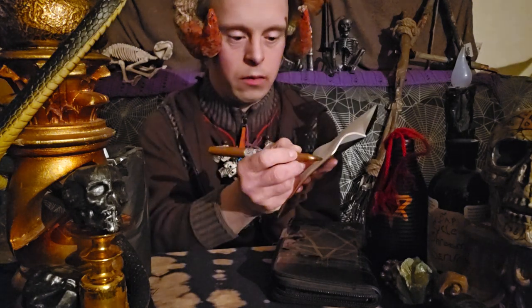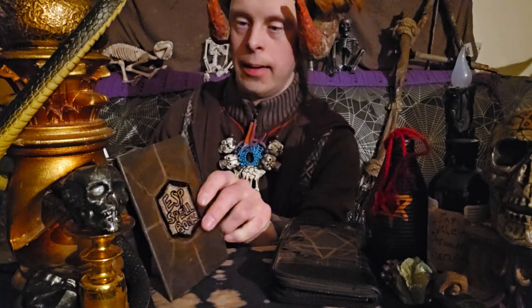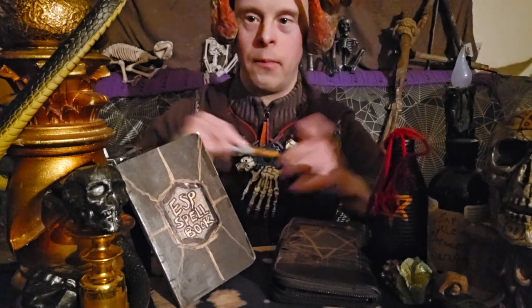And of course, arrow down to sew. Close the book up. I'll place that next to a black candle if you want to. It's entirely up to you. Cut the marker, and now you're good to go.